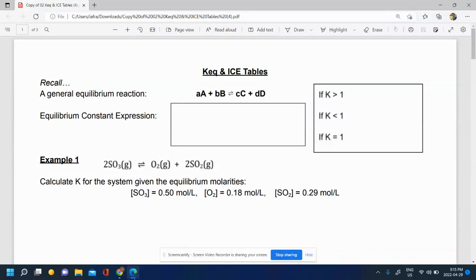In this video, we're going to do a quick recap of the problems relating to equilibrium, simple problems. And in the next, we're going to go over some problems regarding what's called ICE tables for more complex equilibrium problems. So let's recall what an equilibrium means.